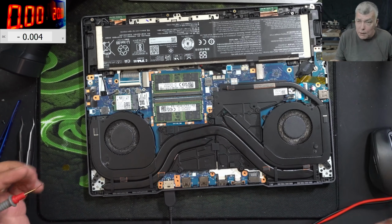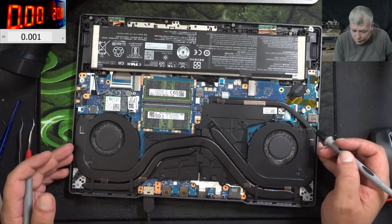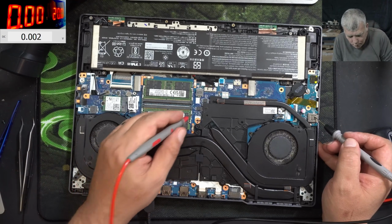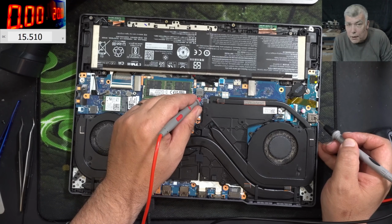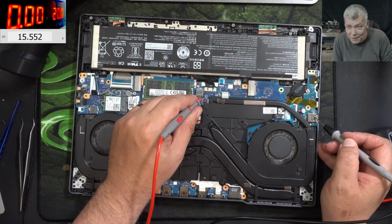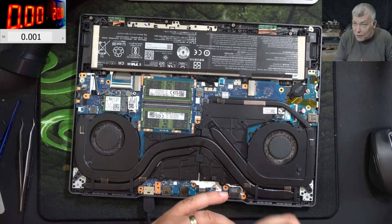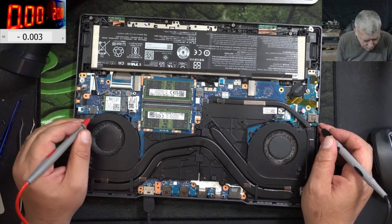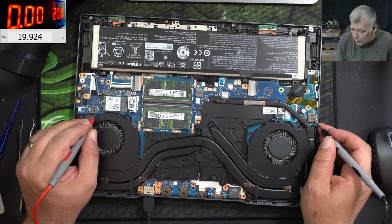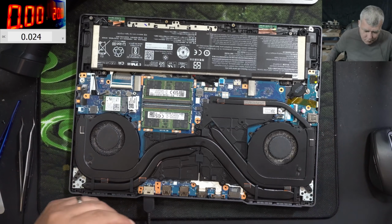I mean, I expect this laptop to be fully functional because we had a shorted capacitor on the 5 volts rail. The battery voltage is 15.4 and it's going up. Check there, check there. It's charging fine. You can see it's going up. Yeah. So everything is fine. Yeah, of course, the main power rail it is 19 volts. If I'm checking the main power rail, like here probably, check on the screen. 19.9, you can see. So everything is fine.